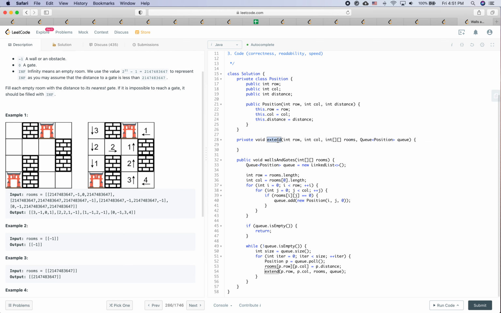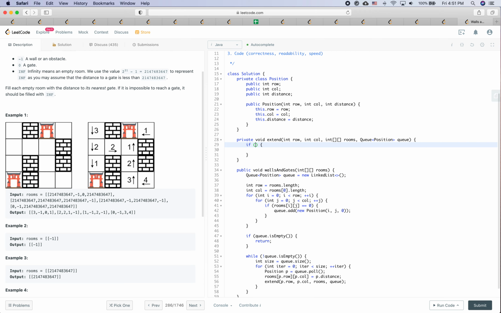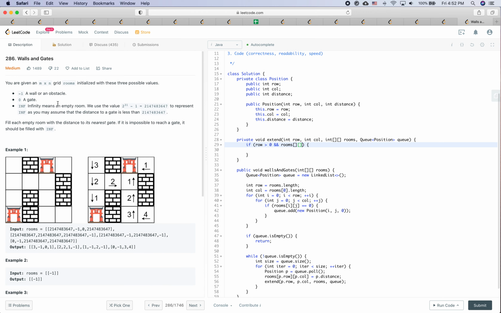Let's try to implement this helper function. So I would say if row is larger than 0, and rooms, so 0, minus 1 is obstacle.